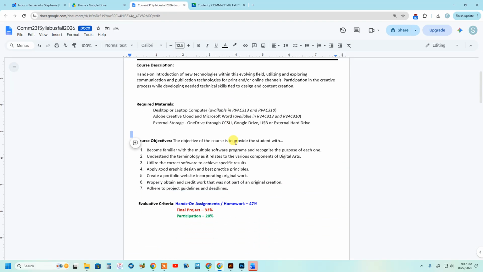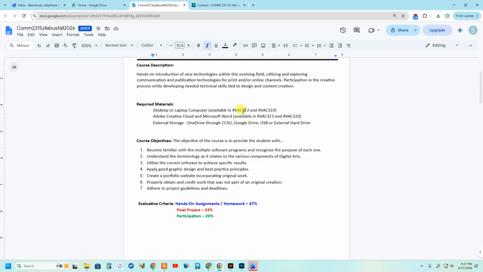In terms of the syllabus, obviously just the general information about what the class is, what you're going to be learning. You can see that required materials are some hardware and software that's available only in two locations on the campus, room 310, which is our room, and 313, which is just down the hall.